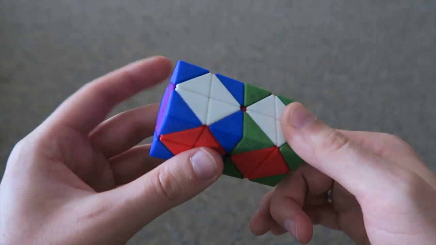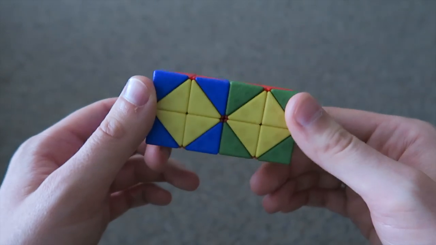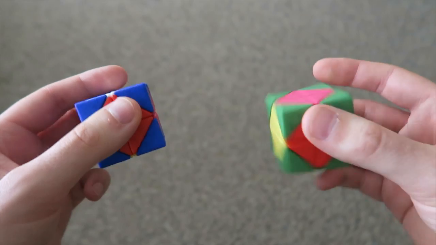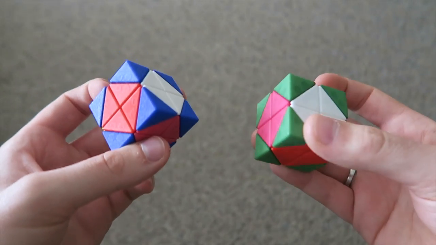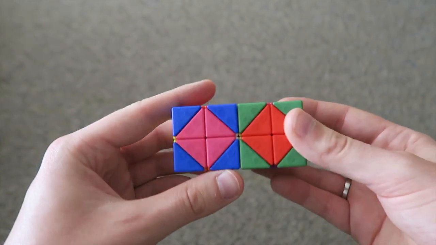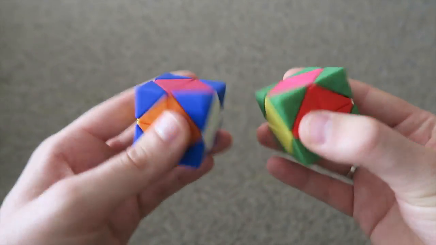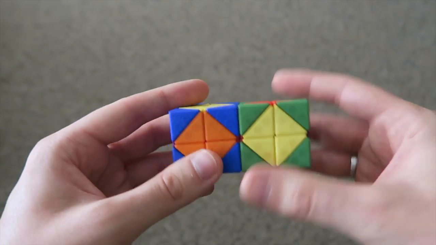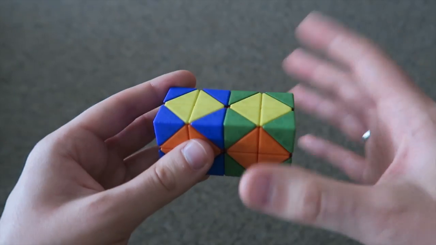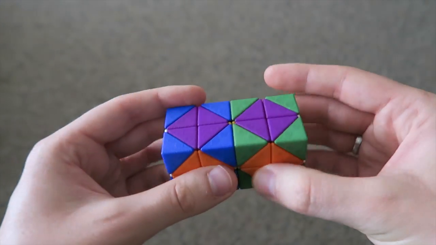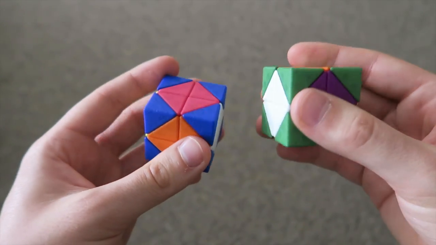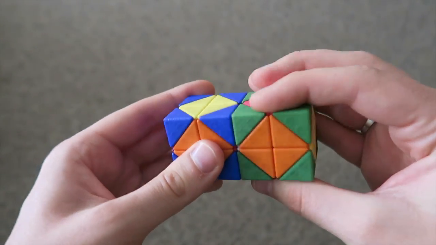So the next move is called an arbitrary juxtaposition of outer faces, and essentially what this is is it's just the taking apart of the puzzle, the spinning around of the cubes however you want, you can get it into any orientation you want essentially, and just kind of stick it back together. It's a pretty interesting way of looking at it, it's kind of confusing, but you can get it back to its solved state just by doing 90 degree moves and simple rotations. So it's just kind of an efficient way to get to where you want to be, without really scrambling the puzzle at all.